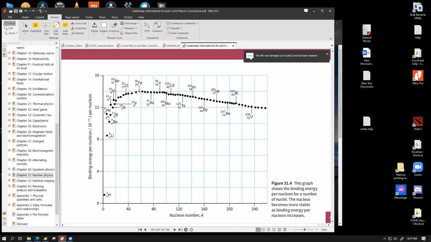Then you have a spike at helium. The helium nucleus has a really high binding energy per nucleon. Then the graph drops down to lithium. The nucleon number, or mass number, here is 2, this is 4, this is 6. So it jumps over to helium and then drops to lithium. Then from lithium it has a curve like that, and after that the shape is more or less uniform.